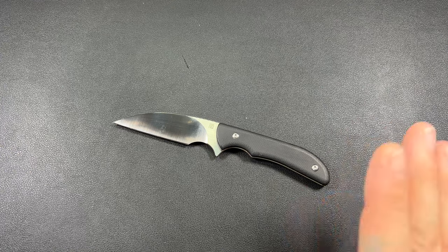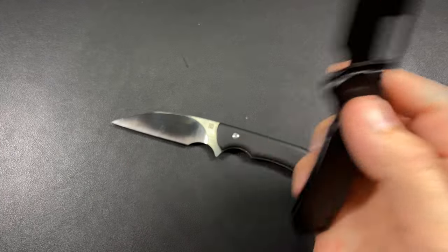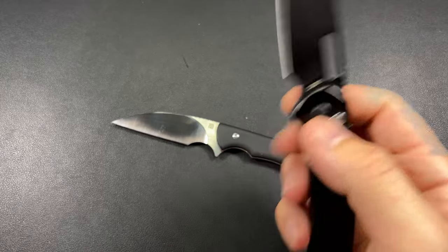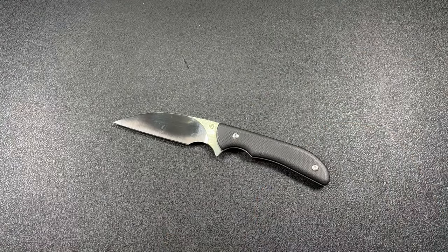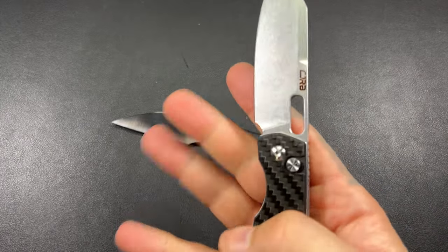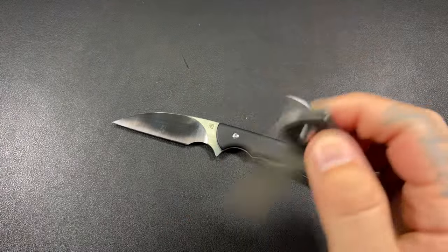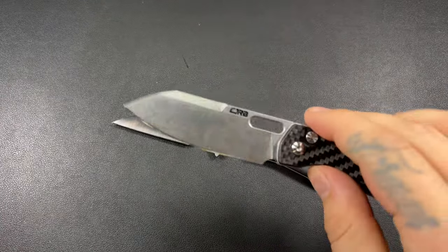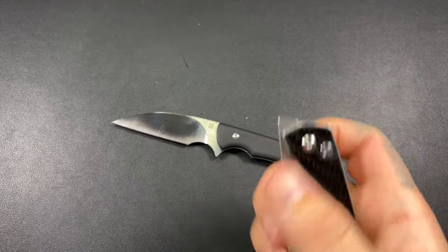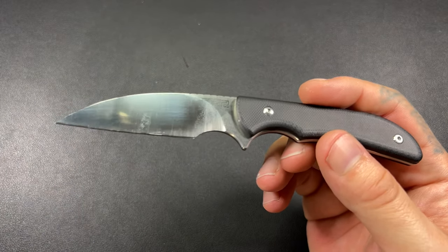All those knives are usually some of their flagships — like the Pyrite, this is absolutely a flagship knife. It's one of those evergreens where it's just an excellent knife. You're going to be hard pressed to find someone who has a Pyrite and just doesn't like it. And I'm on the boat saying the Echo might take the cake. If they made a premium version of this Echo, I would absolutely buy it. I'd love to see it with some titanium scales and maybe some M390 — or just keep the AR RPM9 and give me titanium scales at a decent price. Don't worry about the blade steel — it is excellent.